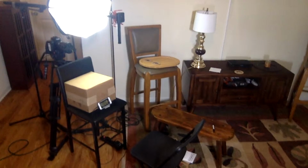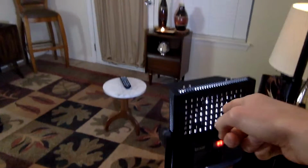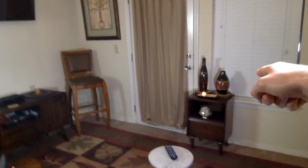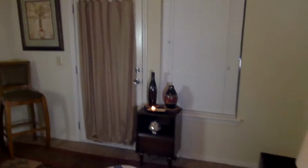This light doesn't have a dimmer. This is my hair light. That right there is pointing down towards that chair where I'm sitting, so we can get a little bit of light on the back of my shoulder, back of my hair. This light right here is lighting up that portion of the background. It was getting pretty dark, like that part right there where you can see that little silver thing, that was completely dark until I put this light on it.